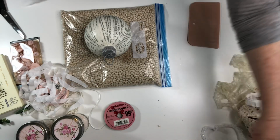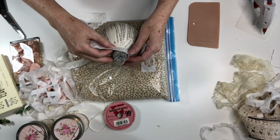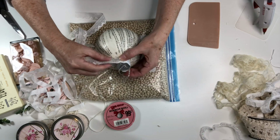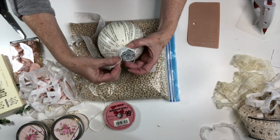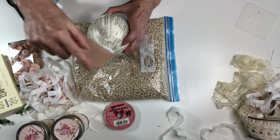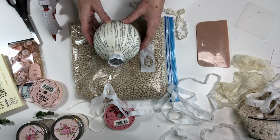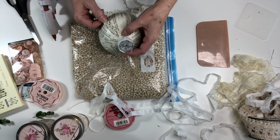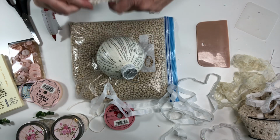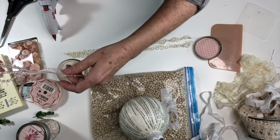I'm going to start at the top of this one with this cute trim, and I'm going to glue it with the scalloped edge facing up. And y'all know it is tassel time. Let me see how long I want my tassel to fall. So I'm gonna lay this out here. Let's see where the beginning of this thing is.